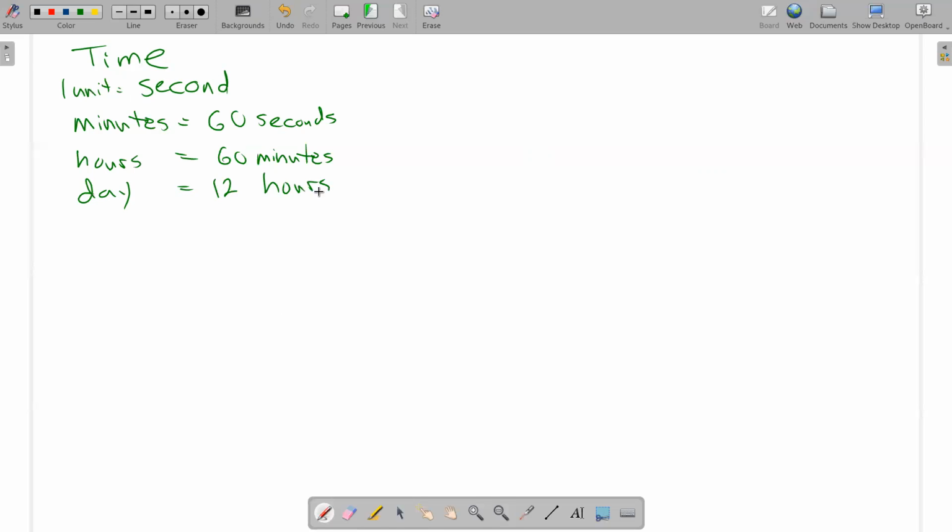So at first, when we play with our time, we have a group of 60 and another group of 60, but then all of a sudden we jump to a group of 12. So it's not as consistent as like our base 10 number system, but it is a different number system. This one starts off as a base 60 number system.